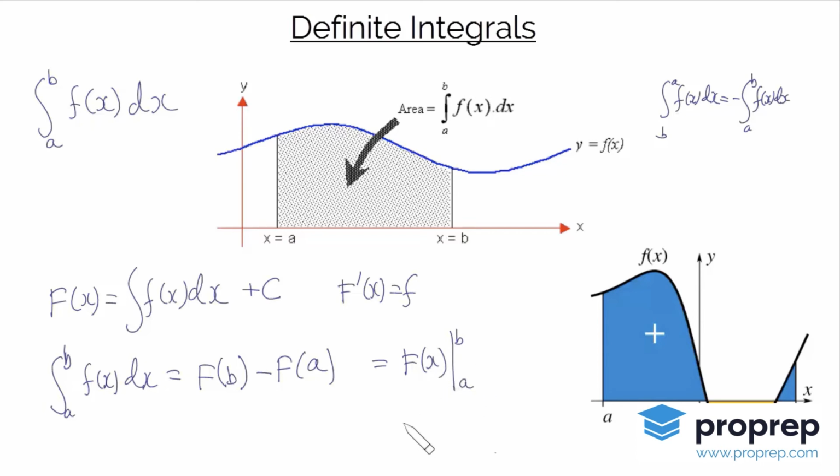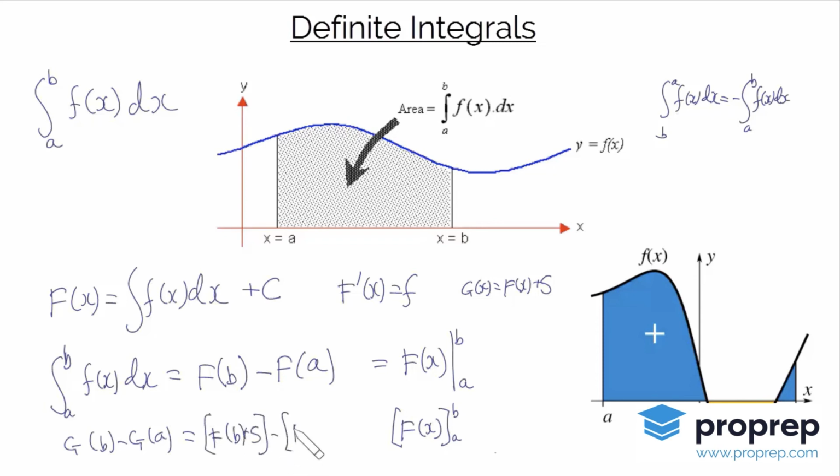There's a more old-fashioned notation which puts it in square brackets, and then you put the a here and the b here. But basically, if you see an expression, not an integral, with a number on top and bottom, usually it means substitute this, and subtract. I want to point out that the c would not make any difference. Suppose I took g of x is equal to F of x plus 5, just some constant. And then, if instead of F I use g, g of b minus g of a is going to come out the same, because g of b is going to be F of b plus 5 minus F of a plus 5. The 5's are going to cancel, and it's just going to be the same as this. Whatever constant I put, it's going to appear plus and minus, so it really doesn't depend on which primitive or antiderivative you choose here, so you don't really need the c.